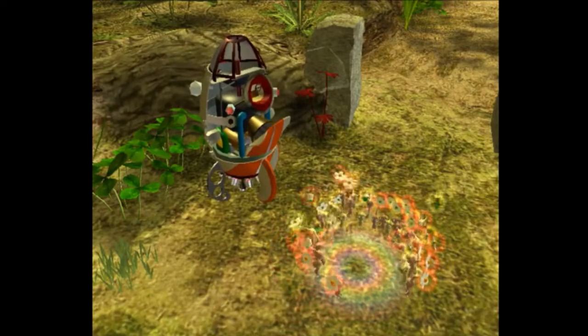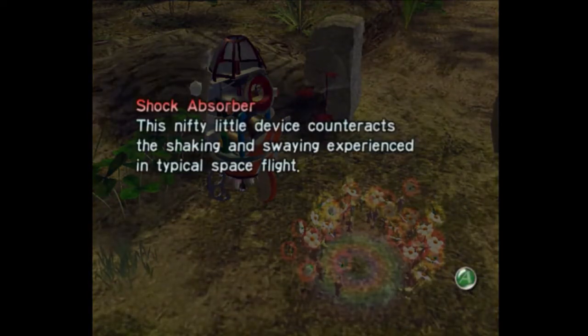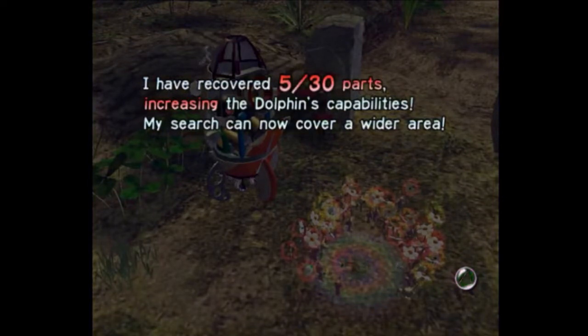But yeah, that is our 5th ship part. Shock Absorber. This nifty little device counteracts the shaking and swaying experienced in typical spaceflight. I've recovered 5 out of 30 ship parts, increasing the Dolphin's capability. My search can now cover a wider area.